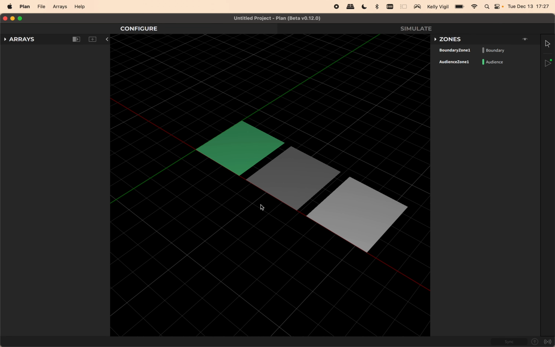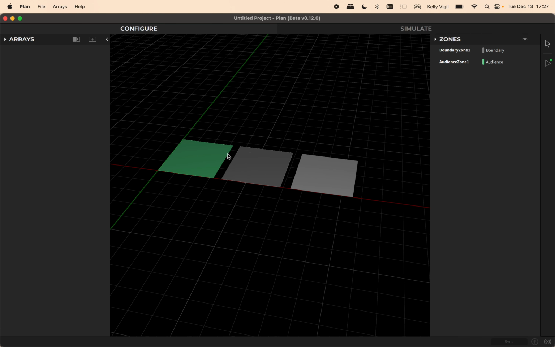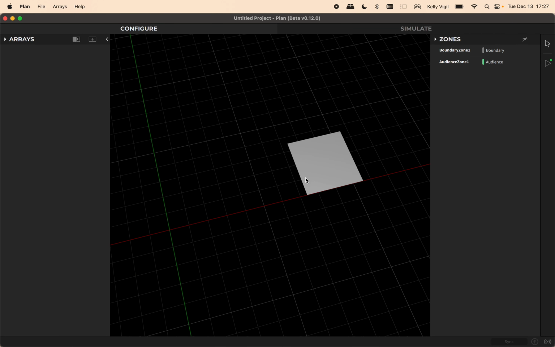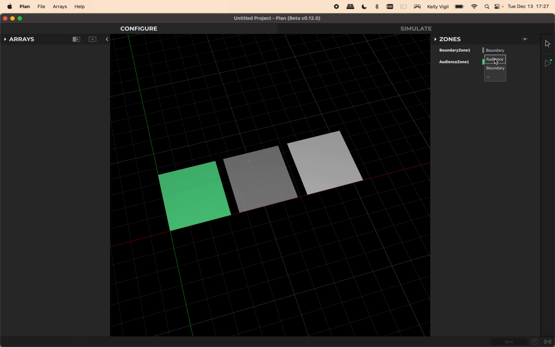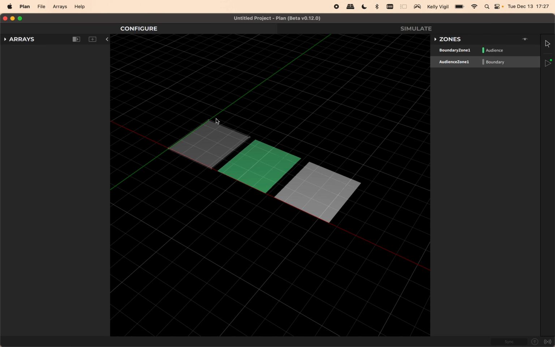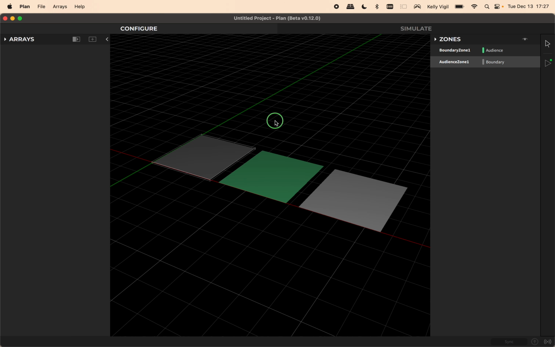zone types. And I have audience zone 1, boundary zone 1, and this geometry here is our venue geometry, which is not displayed in the zones. You see I can hide these 2, and this one I can't interact with. That's how I know it is venue geometry. These 2 zones I can interchange with their type. And the reason for these 2 types currently is that boundary zones can cast shadows for simulation, audience zones cannot. They can both be used in creating coverage beams.